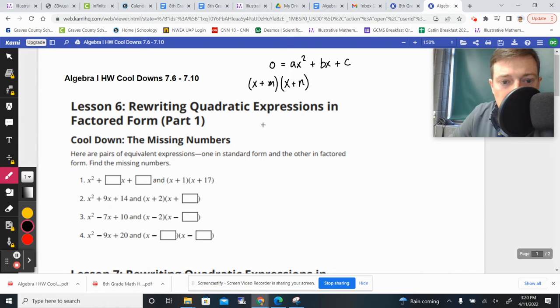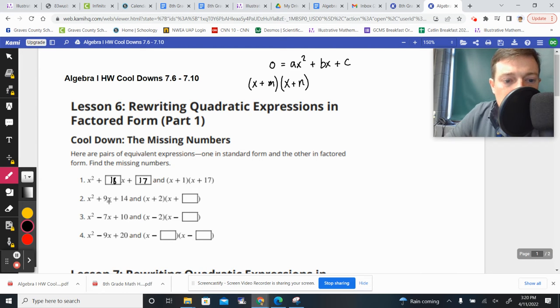So if we follow that pattern down here to number 1, we look at 17 and 1. Their product, 17 and 1 multiplied by each other, will be our constant spot, which is here. And their sum, 17 plus 1, 18, will be the linear term, which goes here. Now, this only works whenever the lead coefficient in front of your x's is 1. There are some other complications that can arise whenever that's different, which might show up later in our other practices. Okay, but let's look at this one.